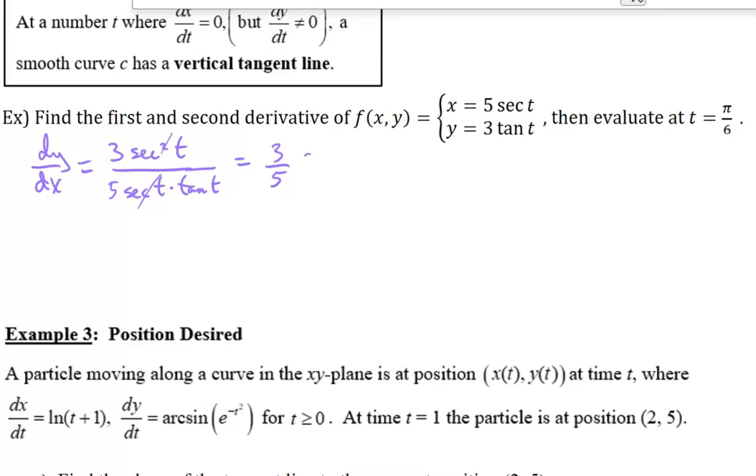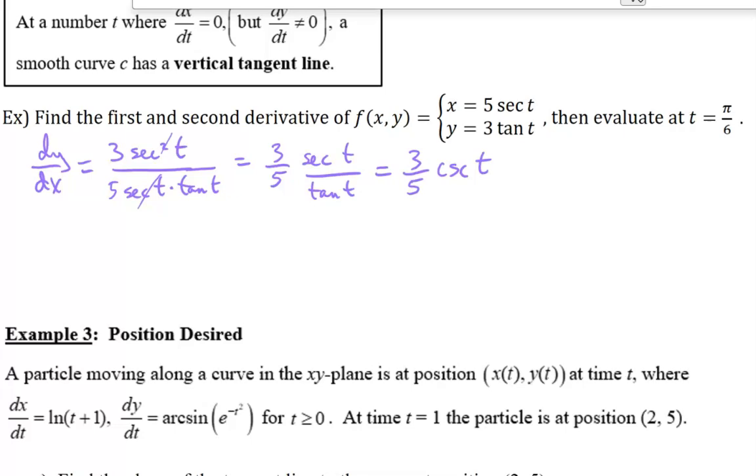And then I have secant t over tangent t, which, because I know trig identities, I also realized will reduce. This is 1 over cosine. Down here, this would be cosine over sine. So it reduces to a sine in the denominator, which is cosecant t. That's going to save me effort on my second derivative if I don't have to use the quotient rule. Okay, so pay attention to the trig stuff to see what can be simplified. All right, so this is my first derivative.